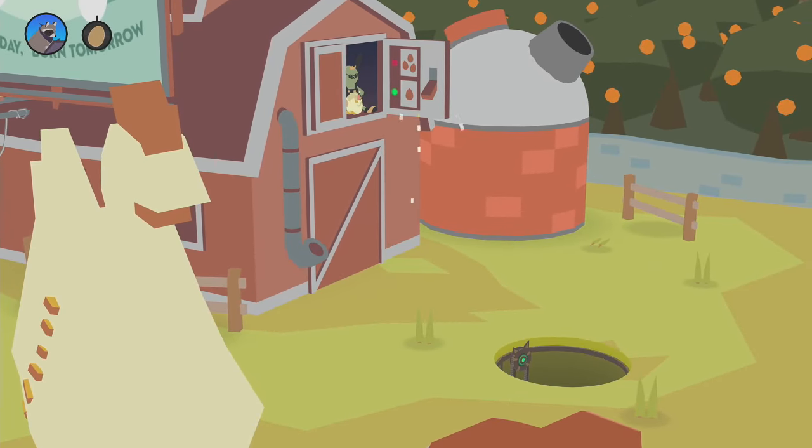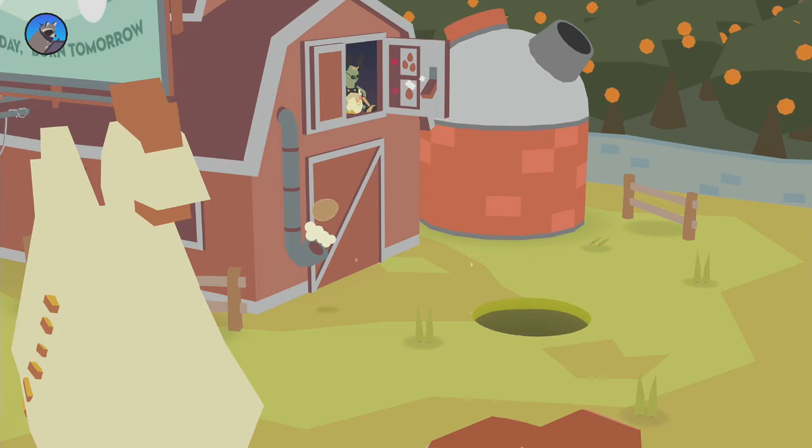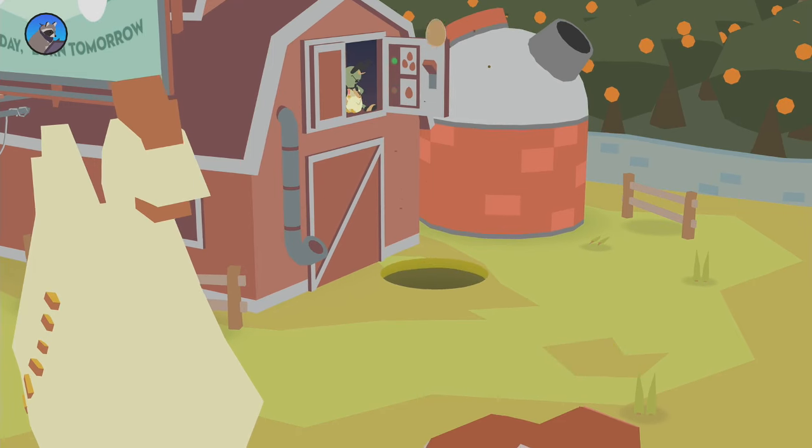Now, what we want to do here is catch an egg and then shoot the egg up into the air in order to hit the switch that is on the side of the door near the top of the barn. As you can see, one egg is coming out at a time, and what we want is just unlimited eggs to shoot out of the thing. So we'll catch an egg here. We'll flick the switch and eggs will just start spilling out.